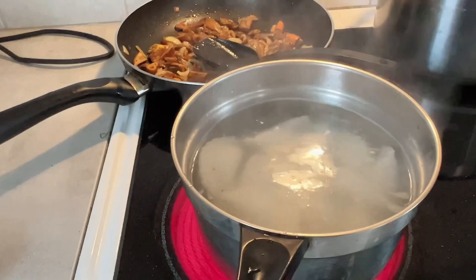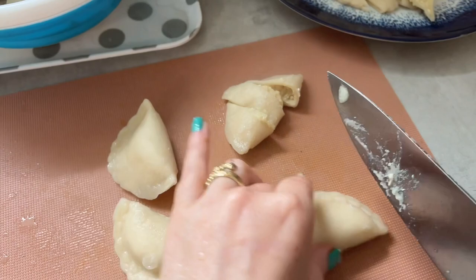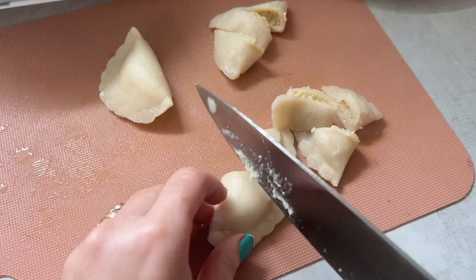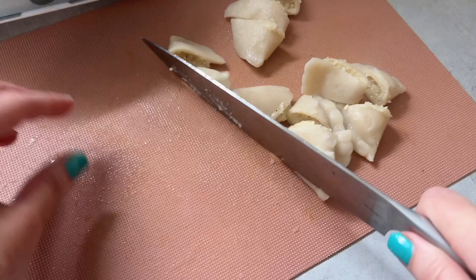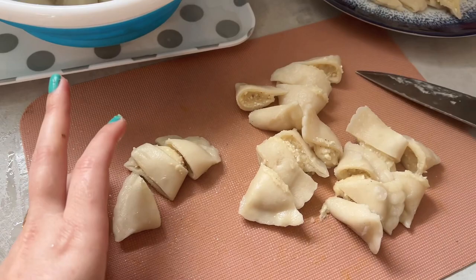When they float, they are ready. Okay, so the dumplings are ready. We're going to cut each in three parts. They are still hot, so you can cool them down in cold water if you want to make it a little bit easier to handle. Like this, we add more, one, two. Meanwhile, we can put our mushrooms on the fire.